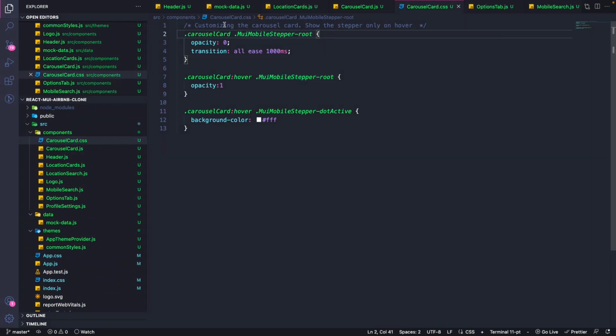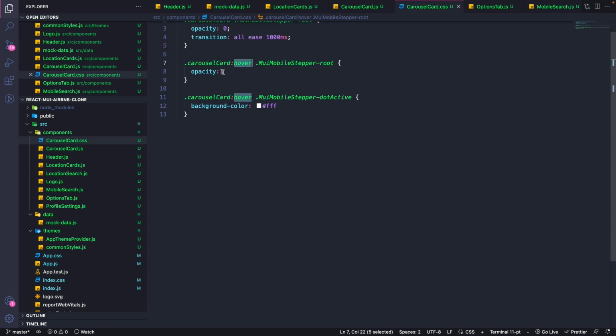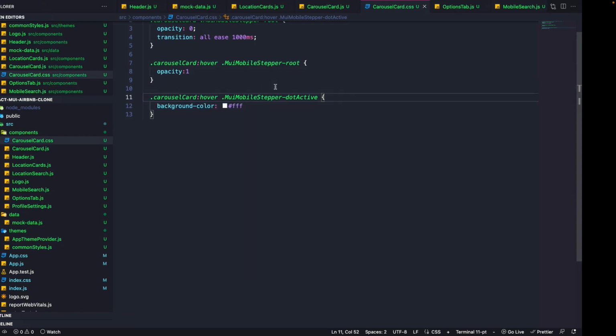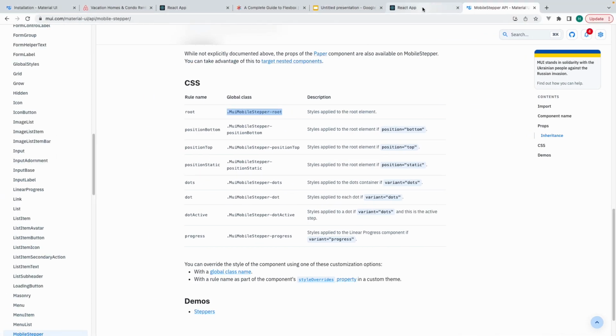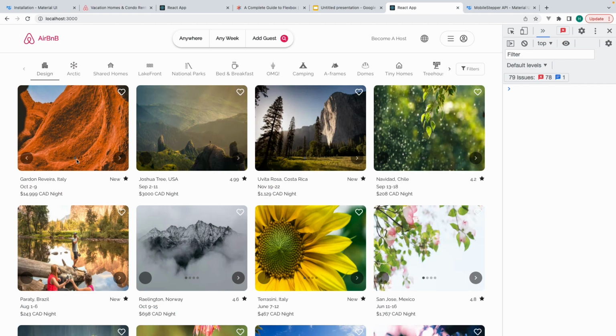So I'm saying CarouselCard, initially the opacity is 0. And once on hover, its opacity should be 1. And the dot active. So the active dots should have a background color of white. So at this point of time, it is not white.